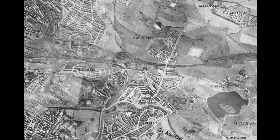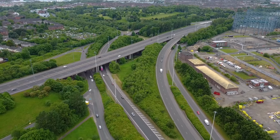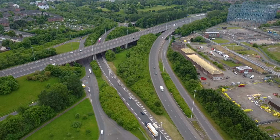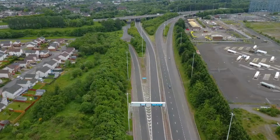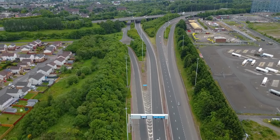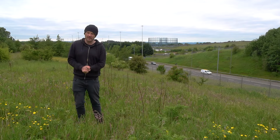The housing estate was built in the 1930s to the lowest possible standard that they could get away with, and the plan was to take people living in slum areas and move them into these new houses. The area quickly gained a reputation for violence, crime and poverty. But when the M80 came along, it was seen as the perfect opportunity to demolish it. It can't be a crime-ridden area if the area doesn't exist.